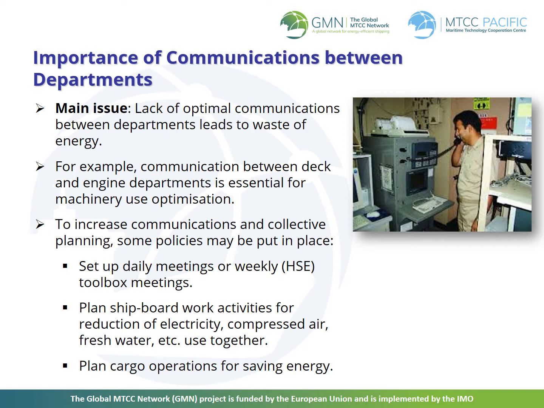One of the main issues observed most of the time is the lack of optimal organizational communications between various departments that can lead to a waste of energy. For example, communication between deck and engine departments is essential for the machinery use optimization. In an effective shipboard energy efficiency program, the collaboration and communication between all departments needs to be enhanced. This may be achieved through consideration of energy efficiency at daily meetings and through relevant shipboard work planning for the reduction of energy, compressed air, and freshwater use.